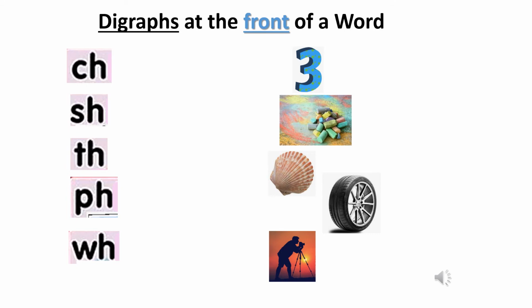Now on this page, let's see if you can match the sound of the beginning digraph to the picture. So what digraph do you hear at the beginning of the word three? Three. What digraph do you hear at the beginning of the word chalk? Chalk. What digraph do you hear at the beginning of the word shell? Shell. What digraph do you hear at the beginning of the word wheel? Wheel. And what digraph do you hear at the beginning of the word photographer? Photographer.